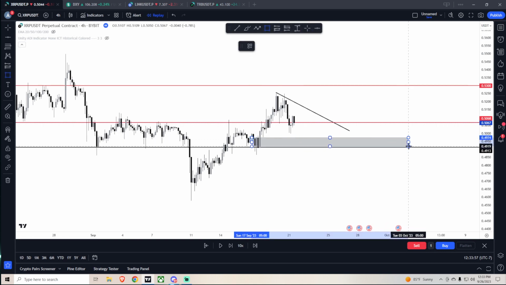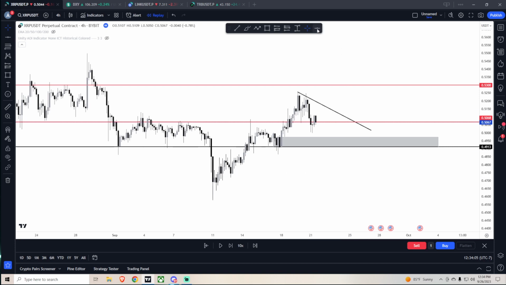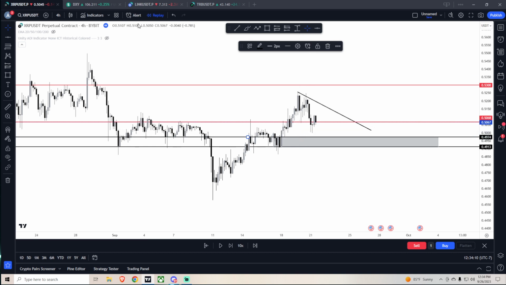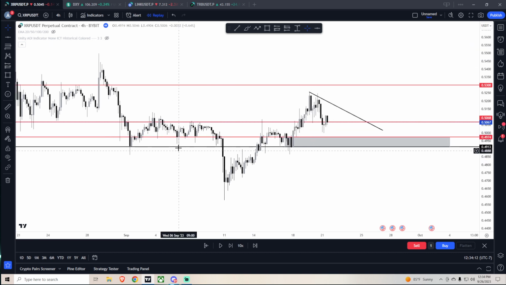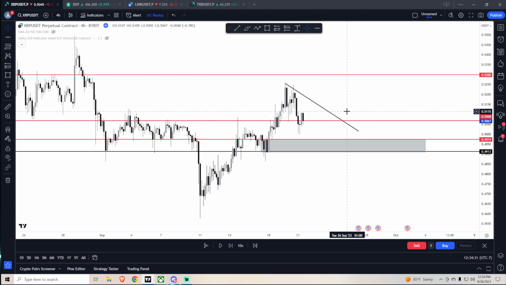We have an order block here. Okay. So we also had, it was previously support. Okay, we lost it, turned it into resistance, went up again, reclaimed it, right? Lost it, turned it into resistance. So as soon as we lose it and turn it into resistance, that area automatically becomes an SR area. Okay, support resistance area.